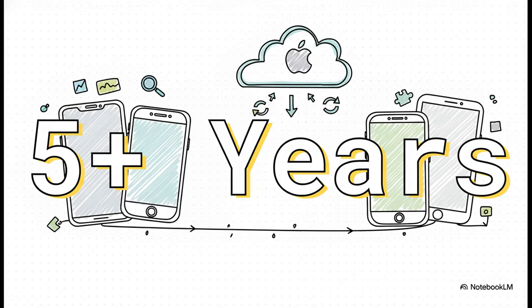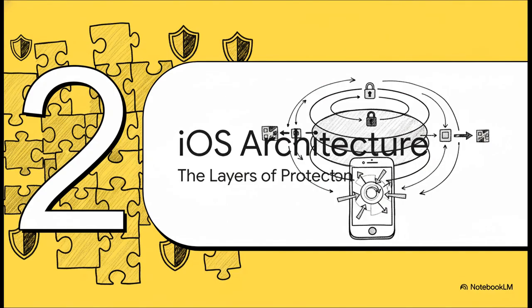And get this, Apple's long-term support is a total game changer. I mean, iOS 17, which came out in 2023, still runs on phones from way back in 2018. This constant evolution, it's nothing like the Android world. It creates this fascinating, constant cat and mouse game between Apple's security updates and the forensic experts trying to get in. So, with that in mind, how does anyone actually get inside this fortress? Well, to figure that out, we first need to understand the blueprint of its defenses. And it all starts with the system's core architecture.